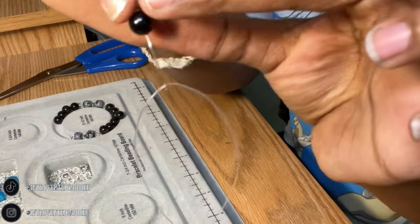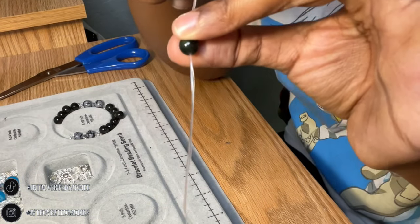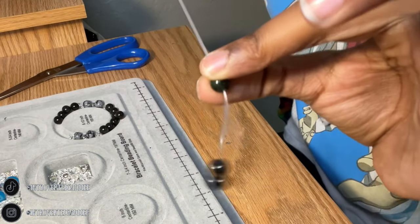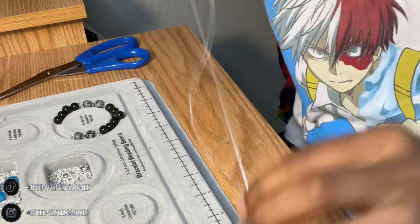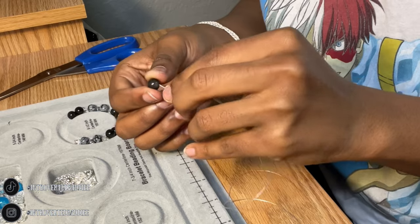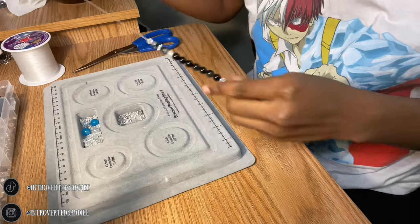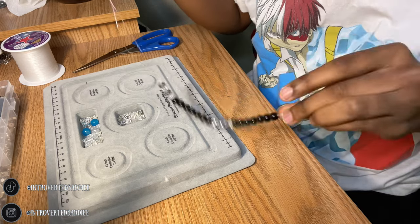You're gonna hold this in and you're just going to slide it all the way down to the end. All right, so I'm gonna go ahead and finish putting all these on here. Okay, so we're finally done putting everything on the string, okay?